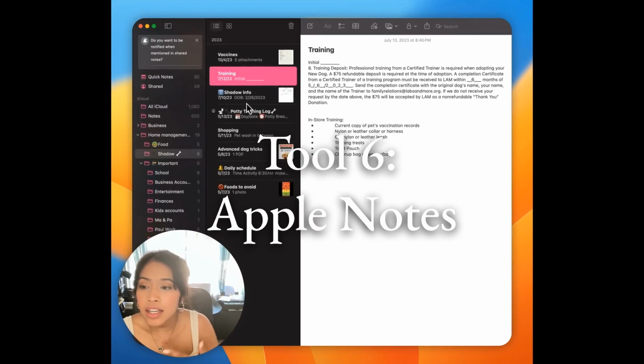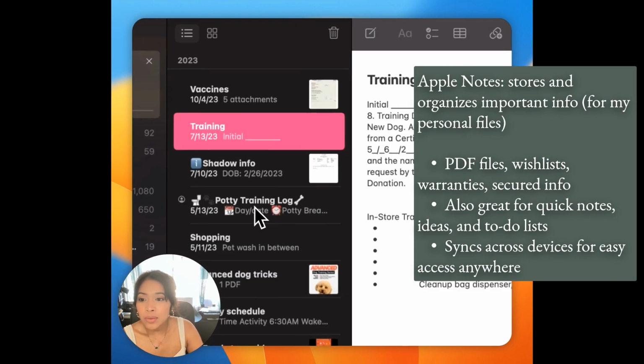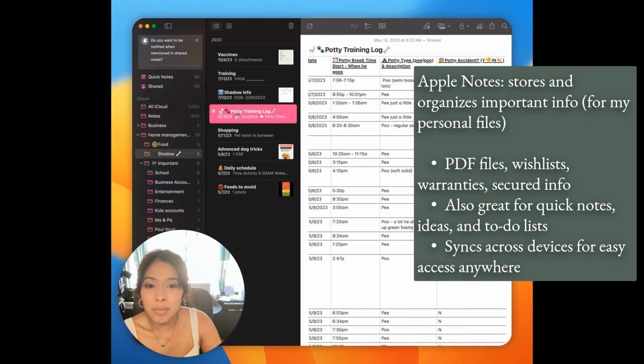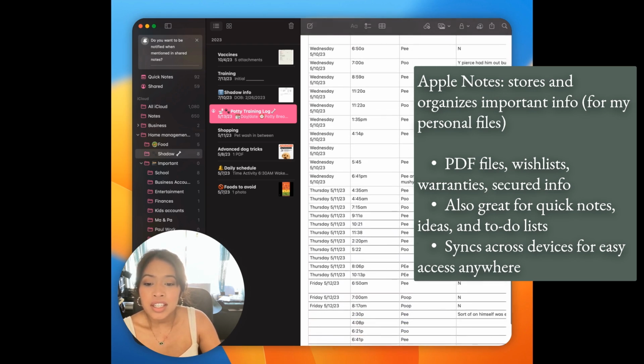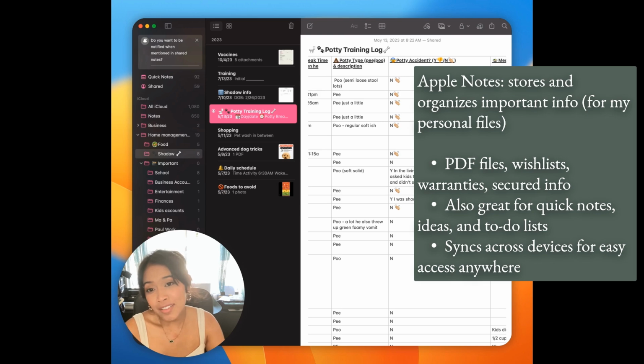Okay, so lastly, I use Apple Notes just to store a lot of documents or notes or whatever. I don't use ClickUp for this, because a lot of the things that are in here, I like to share with my husband. And again, he likes using the native apps only. So this is where I put things. For example, I have a folder just for my dog from when we first got him. We have documents in here. I did a potty training log for him where I just made a table chart. It's easy to write down when we took him out and things like that while we were potty training him. And he was potty trained in less than a week, probably because of this potty training log.